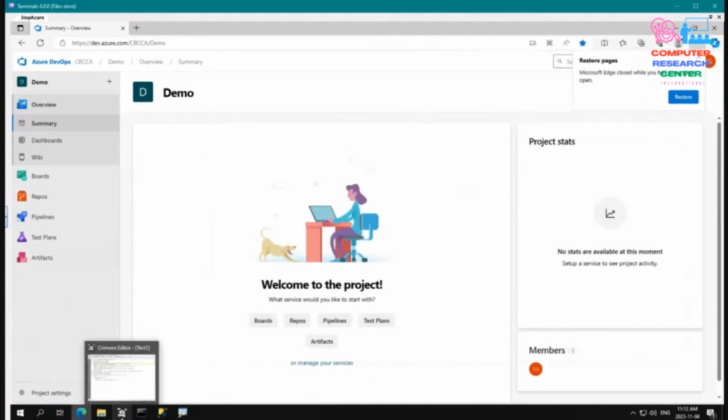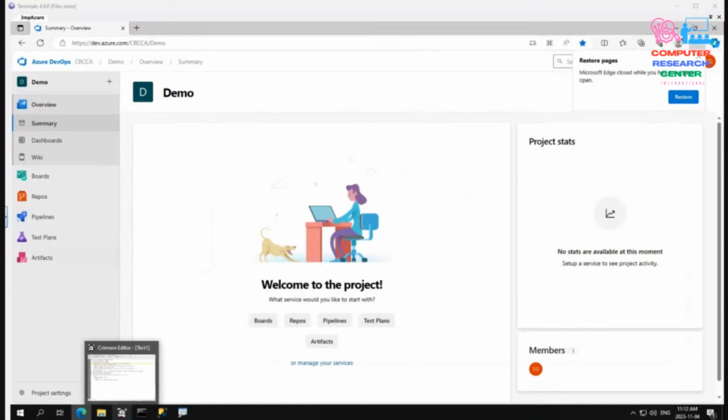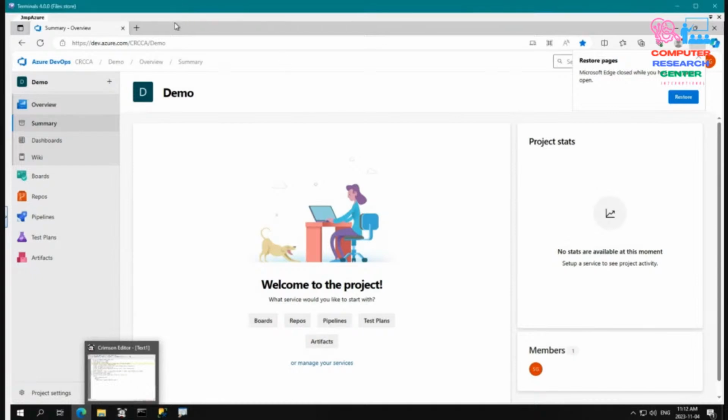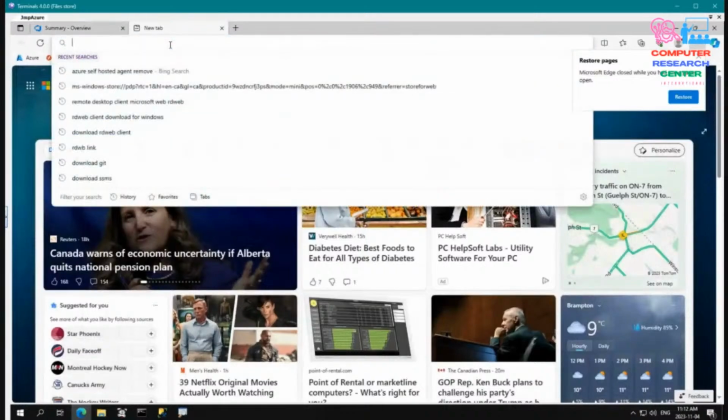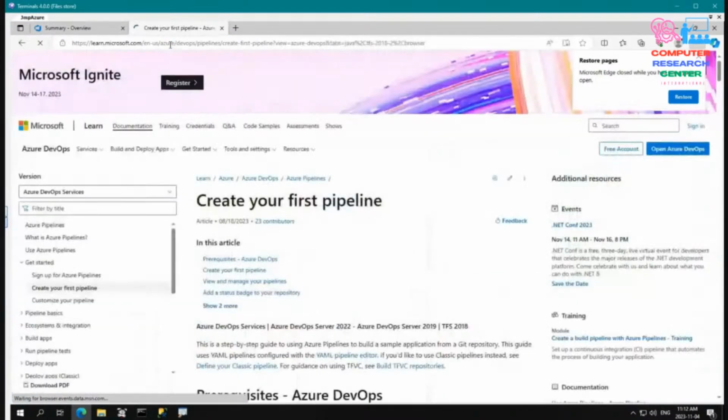We can check that online, the directions from Microsoft. If I go to the second tab here, I will go for creating the first pipeline.